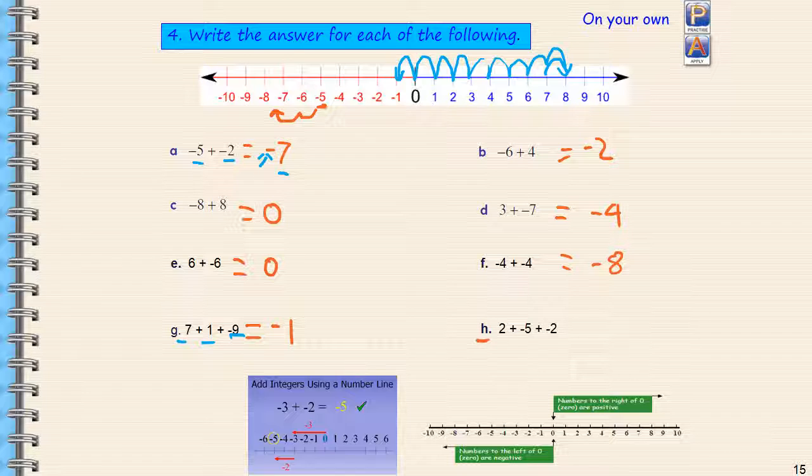If I did H using our symbols, I've got a +2, 2 pluses. I've got a -5, 1, 2, 3, 4, 5. All right. If I do that one, those two cancel those two, and I'm left with 3 negatives. And then I'm going to subtract 2 again. So I'm going to add on another 2 negatives. How many have I got in total? 3 of them plus 2 of them gives me 5 of them. So I'm at -5. Okay.